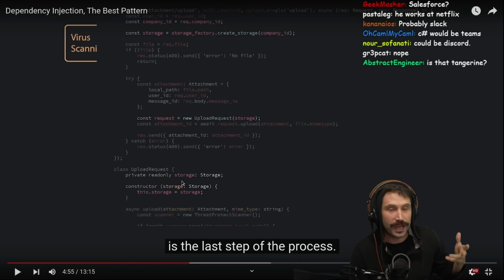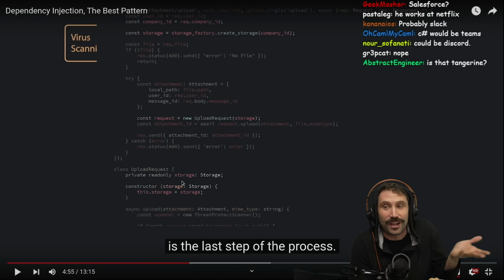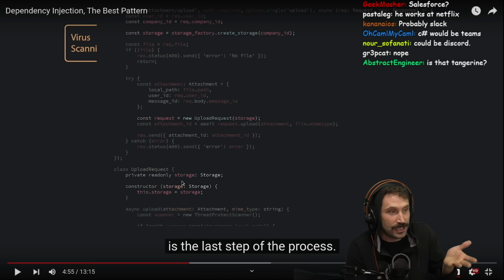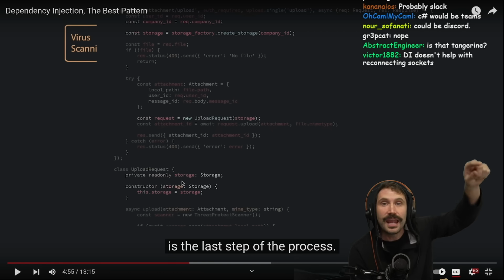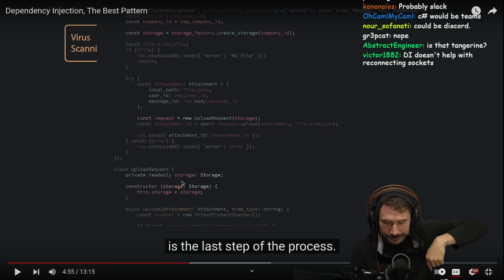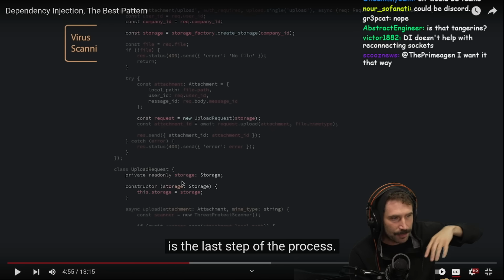It's a strategy, right? It's within the name itself. You need to take a different strategy based on different things. So you interface it out so they all have the same input, and then the actual concrete implementation does something. DI doesn't help with reconnecting sockets? Yes, it can. It can.